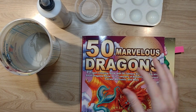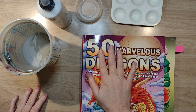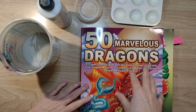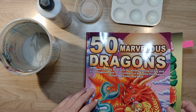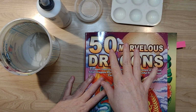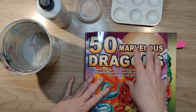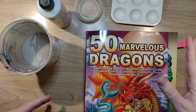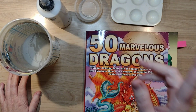All right, we're back, set up for painting our satin glazing liquid pages. Like I said, I usually do it in batches, so I found two images that I want to satin glaze. I'm only going to do one on camera, but I'm going to do both since I have the stuff out. So, a couple of things.